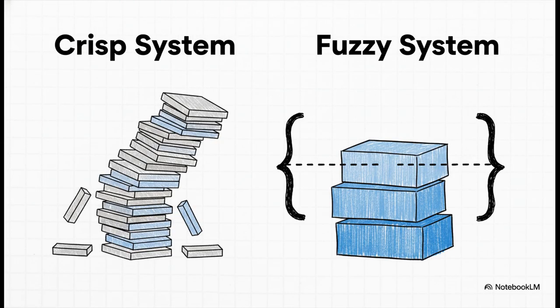Ultimately, here's the key takeaway. A fuzzy system usually needs way fewer rules than a traditional crisp system. And why is that? It's because each fuzzy rule is so much more expressive. A single rule like if temperature is warm covers a whole bunch of different actual temperatures, which makes the whole system more compact and efficient.